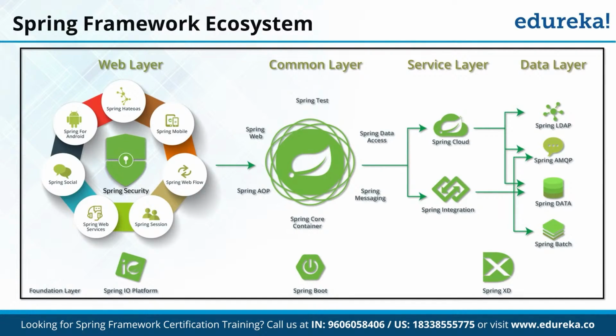So we got Spring IO platform, then we got Spring Boot, and we got Spring XD. So that's like the foundation layer, right? So if you can see now, from the web layer to the common layer to the service layer to the data layer, how are we going to access it? Everything, we got everything now. We got Spring Data, Spring Cloud, right? We got a lot of things now. So Spring is a kind of a framework which is basically an ecosystem. Starting from mobile apps to web apps, you can fit it in anywhere, right? So that's a pretty good ecosystem which is available to the developer.